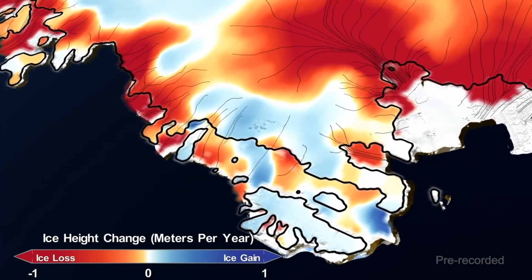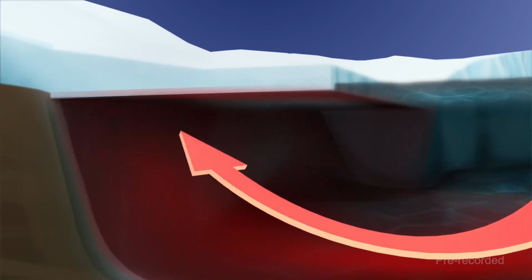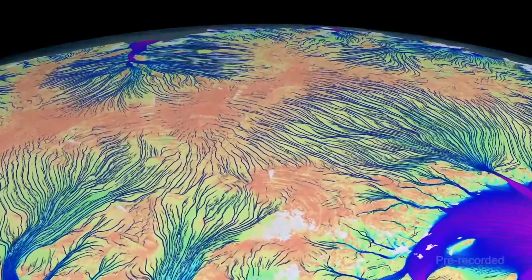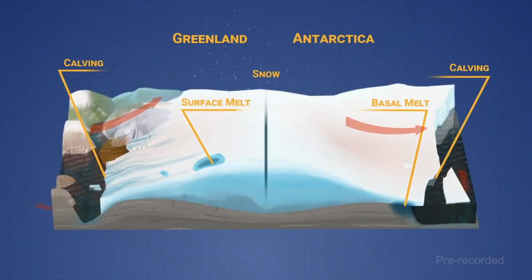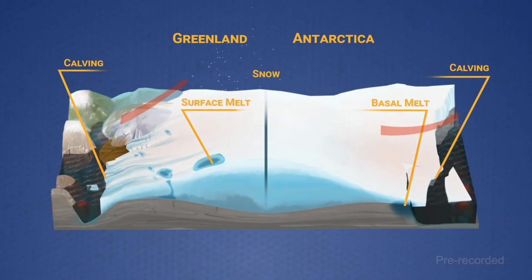Yeah, so it wasn't very long ago, only a few decades ago, we assumed that the ice sheets would respond fairly slowly to changes in climate. And what we've discovered over the last few decades is that's far from the truth. There are all these really interesting feedbacks that cause the ice sheets to respond much more rapidly than we had anticipated. So the oceans are able to eat away at the edge of the ice sheets very quickly, which causes the ice to flow more rapidly into the ocean.